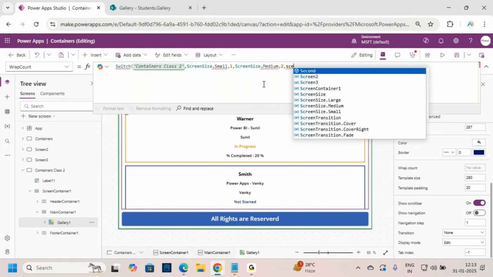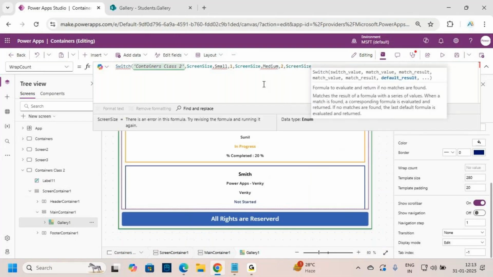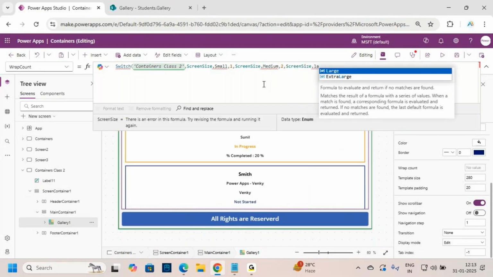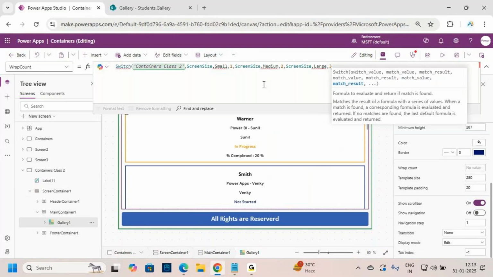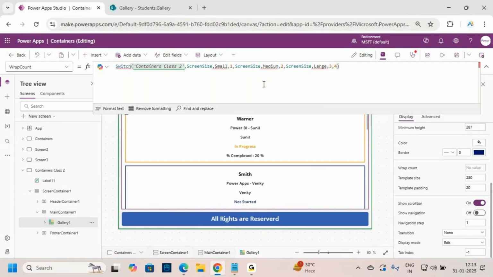Otherwise, if the screen size is large, screen size dot large, then I want to keep the wrap count as 3. Otherwise, if it is more than large, then I want to keep the wrap count to 4. This is my requirement.